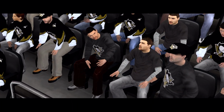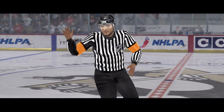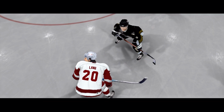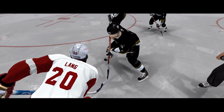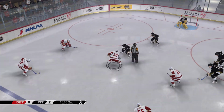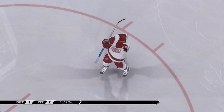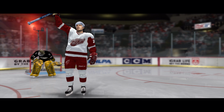Of the season, assisted by number 12, Ryan Malone. The official's got the puck in hand, and he's ready to start things up again. How about this? The crowd wants more. They are chanting their hometown boys on. He scores! And he pulls his team to within one goal here in the second period.